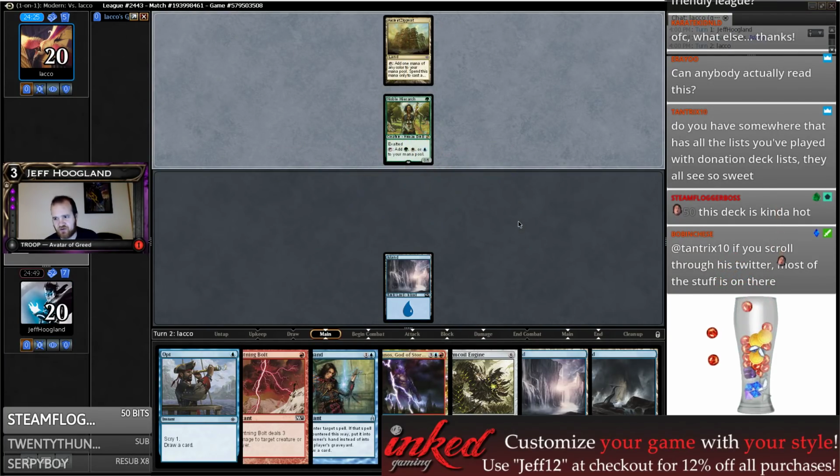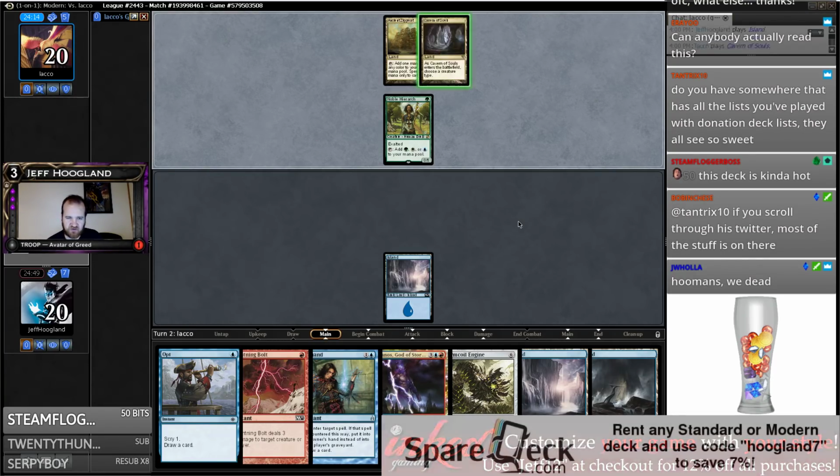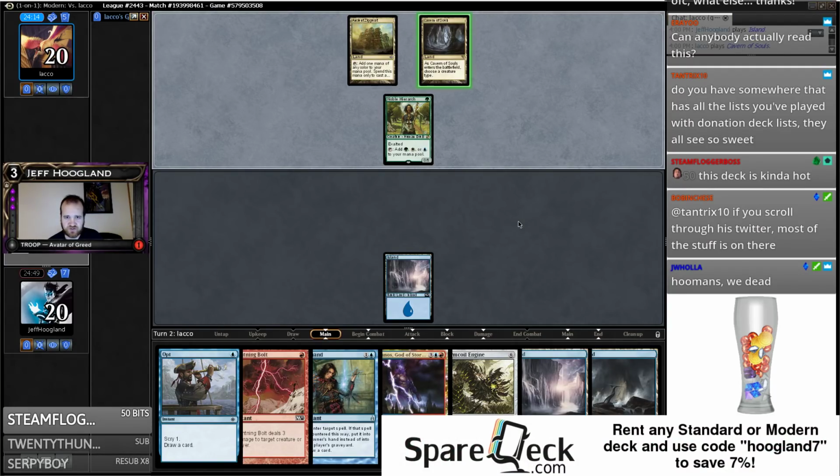I really feel like I would like some more sweepers in my board. Yeah, this hand's not great against humans. If I find a red source, this bolt might do something, but we're not in a good spot for that, for sure.